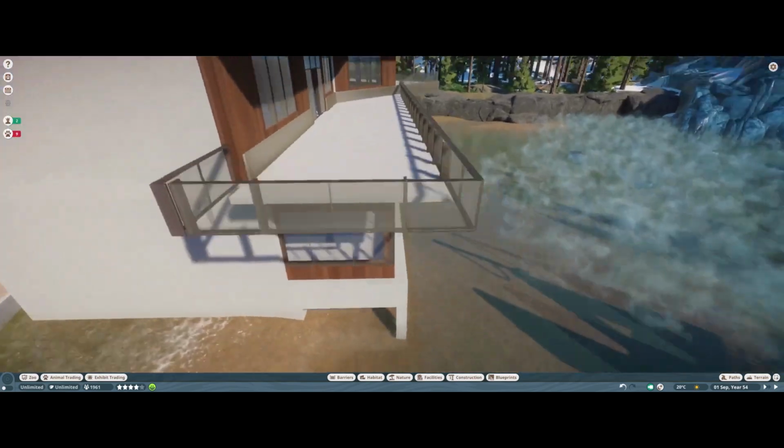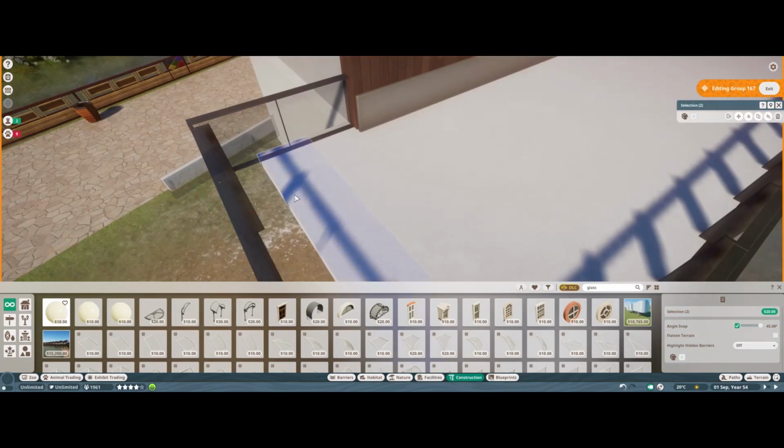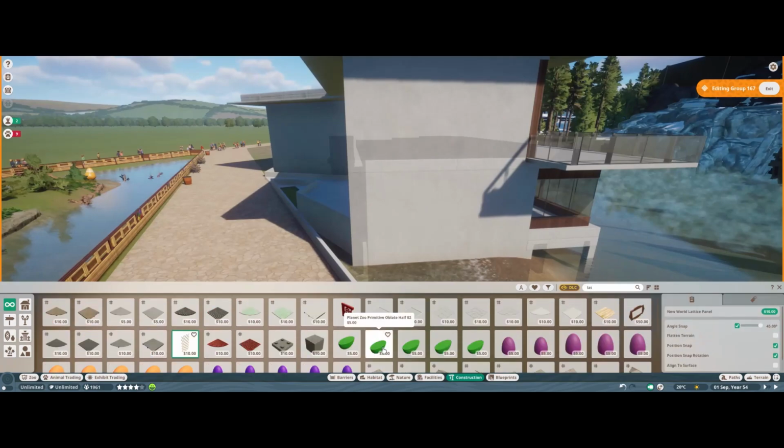In hindsight, I probably should have just dropped a habitat barrier or something up there. That probably would have been smart, because those are really nice for doing awkward things like this.